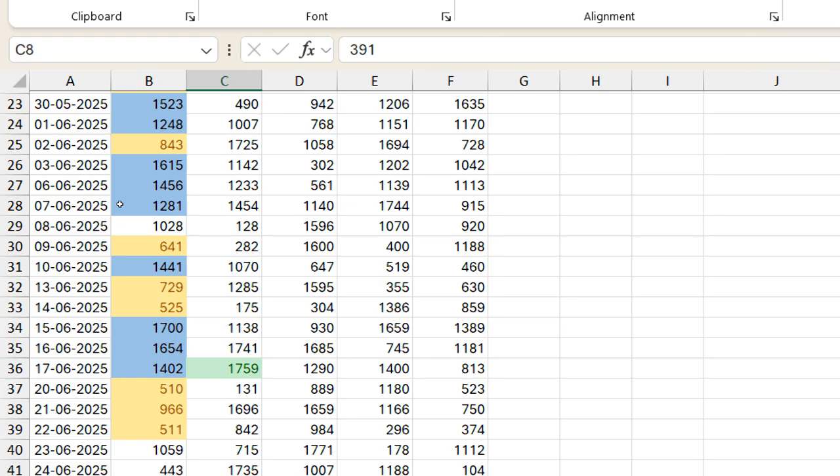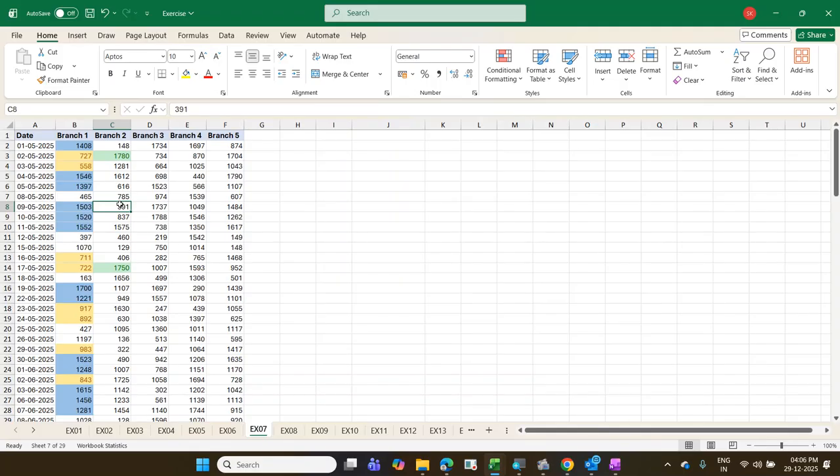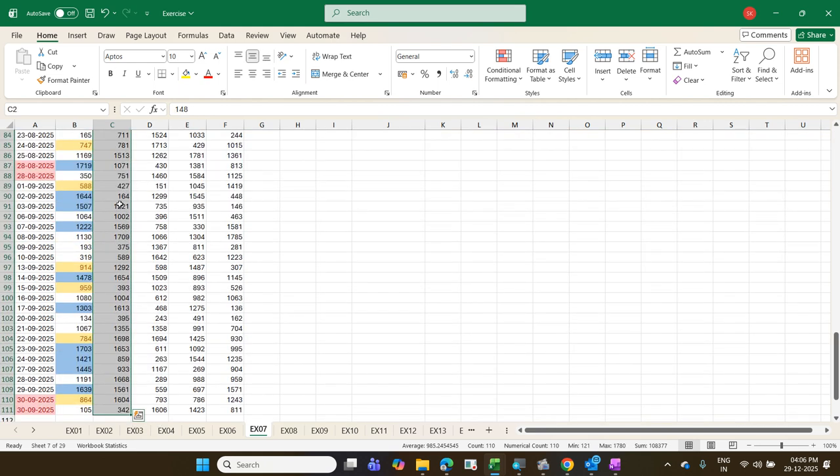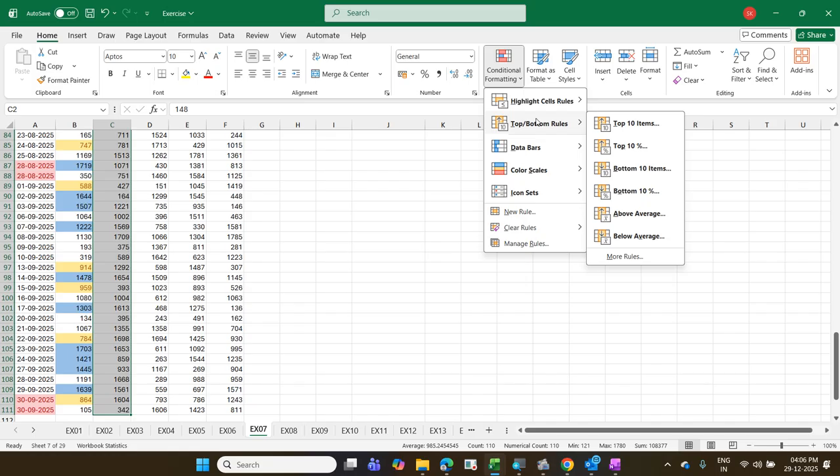Help me here. How can I find the bottom most, least most 3 values? Select the column, then conditional formatting, then top bottom rules, bottom 10. I'll go to bottom 10. I don't want bottom 10. I want only the bottom 3, least 3, the lowest 3 values.